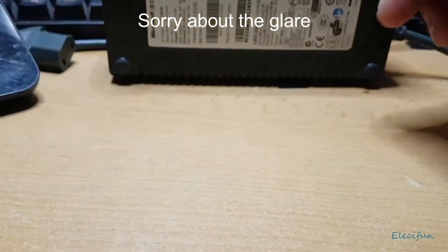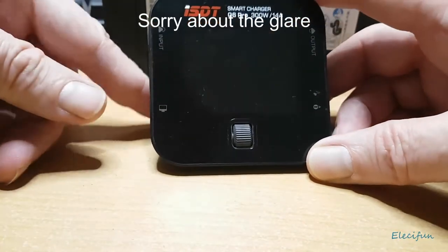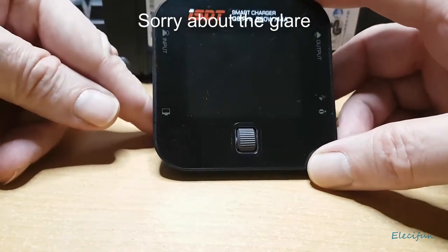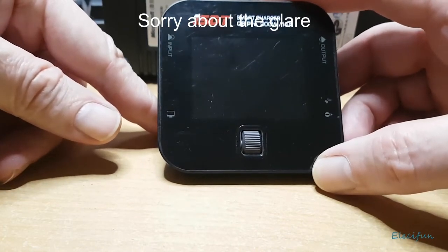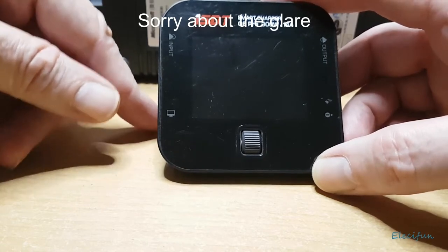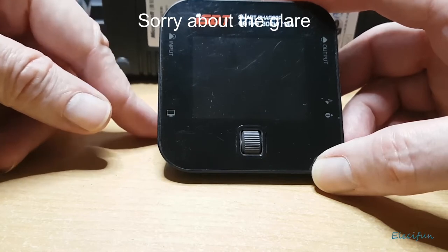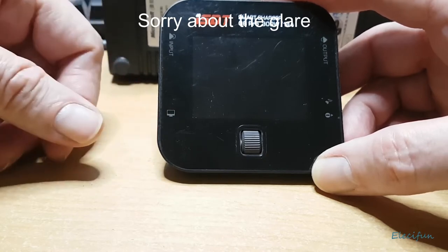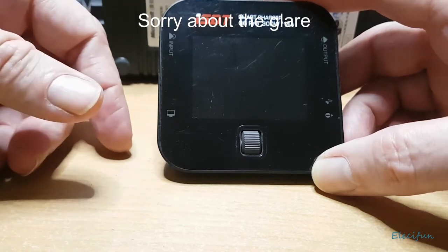Let's give it a quick power up, but before I do that I'm going to go over very quickly the warnings and safety tips, because this is a must when it comes to charging LiPo batteries. Whichever batteries you're charging, you don't really want to leave them unattended — make sure you're in the room or at least have it in mind that you're charging batteries.